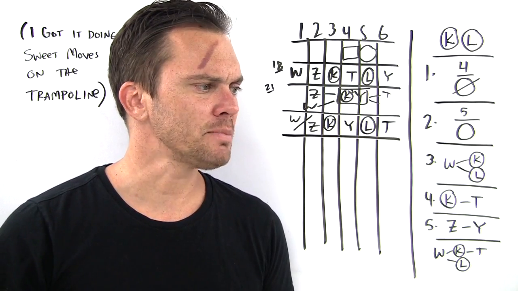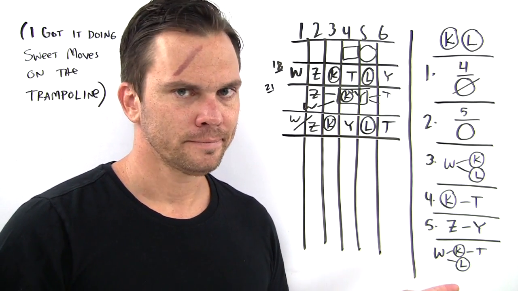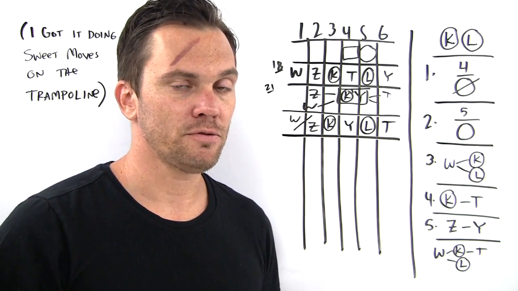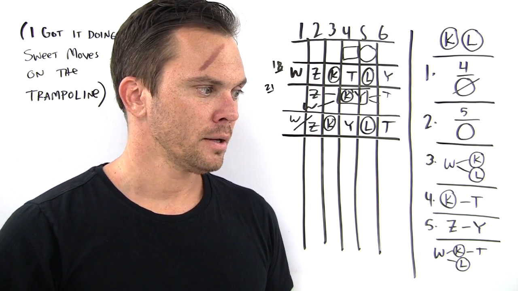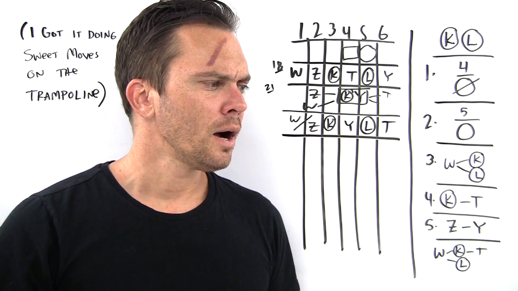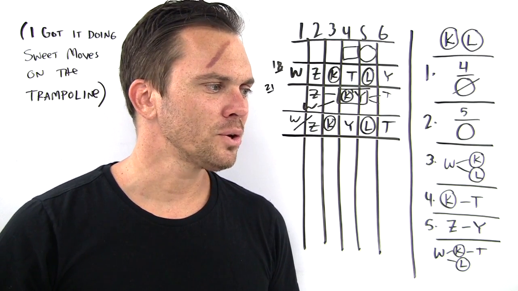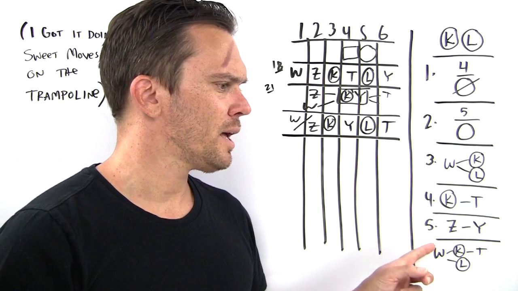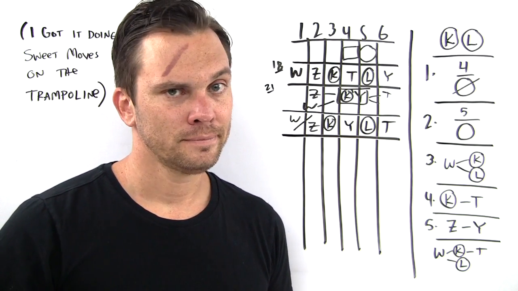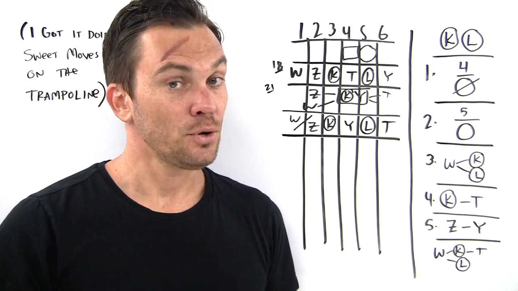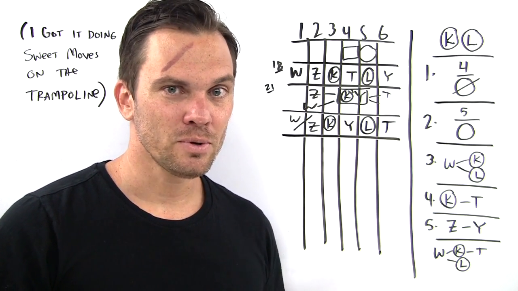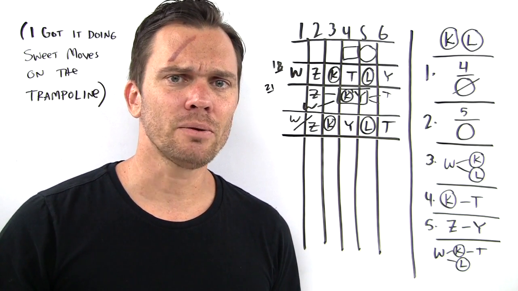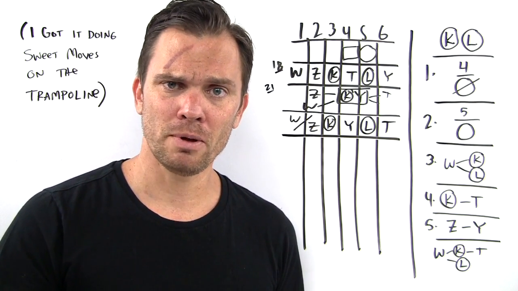Question 19. What cannot be second? What cannot be second? T. T cannot be second. T has 2 things in front of her. And sure enough, answer choice is C. All right, then question 20. What could be 6th? Who could be 6th? Not W, not K, not L, not Z. T. T could be 6th. This is why we do this all together. That leaves only question 23, the substitution question. The first part of that is to get rid of anything that does not have to be true, remember.